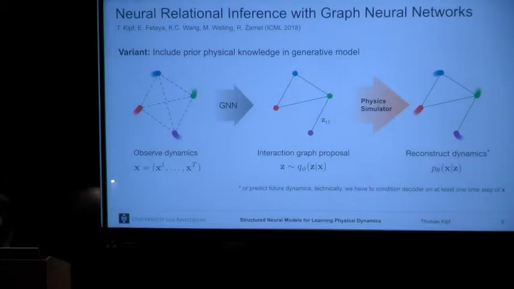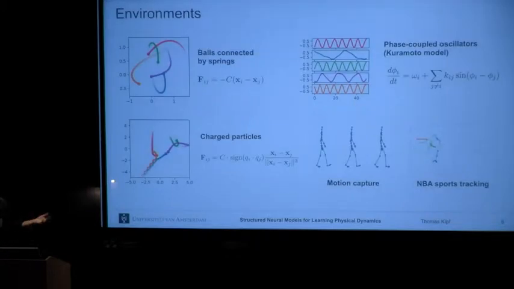We can also exchange part of the model with, say, prior physical knowledge. So we can, for example, simply replace the generative model, in this case, with a physics simulator, because the structure of this graph neural network is the same as many classical physics simulators, where you have pairwise interactions and node update functions. So we can just implement a physics simulator in any kind of language like PyTorch or TensorFlow, backpropagate through the whole system, and optimize these latent parameters as well. And so we tried this on a couple of simple physical toy systems with increasing complexity in the forces.